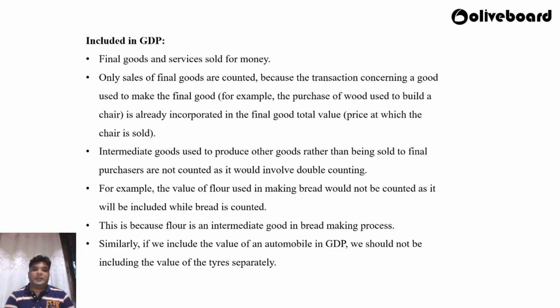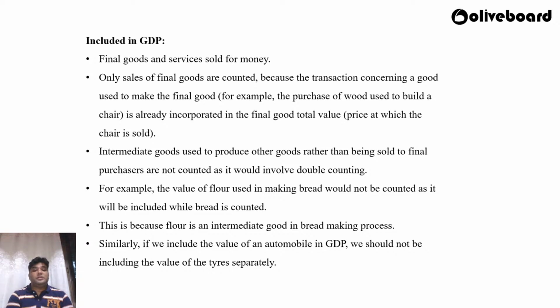एक घर की वैल्यू अगर हमने कैलकुलेट की है, राइट, अ हाउस, so a house may say, suppose a house is costing you about 1.5 crore rupees. Now are you going to also calculate the value of the cement which was used to make the house? No, बिकॉज सीमेंट इज एन इंटरमीडिएट गुड. जो हाउस की टोटल वैल्यू इसमें ऑलरेडी उसे इंक्लूड किया गया है. अगर आप सीमेंट को भी इंक्लूड कर लोगे तो दैट विल लीड टू डबल काउंटिंग. करेक्ट. एंड देन अननेसेसरीली योर जीडीपी वुड लुक inflated, right? And you don't want that to happen.